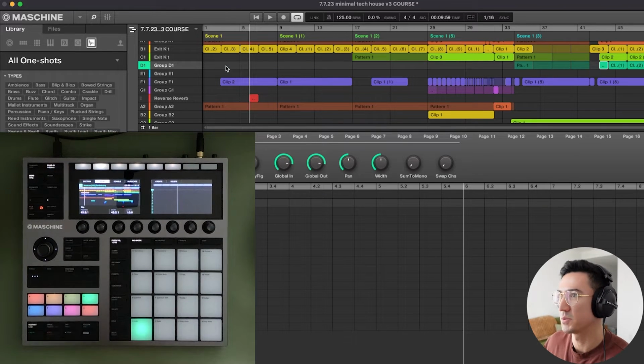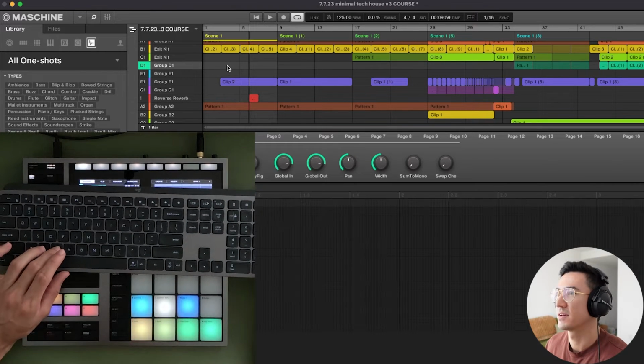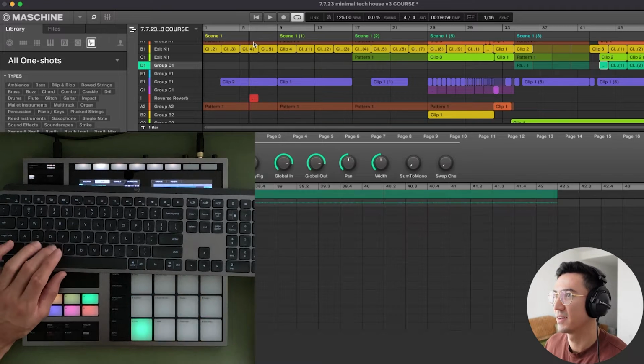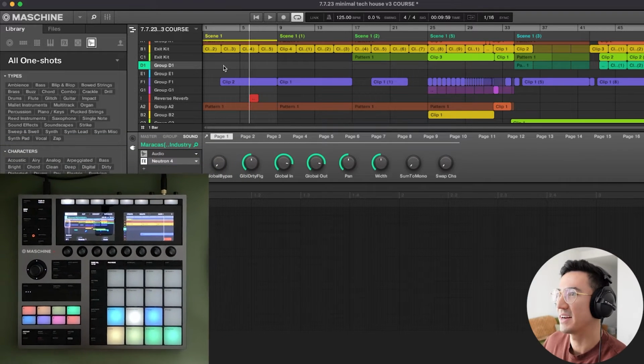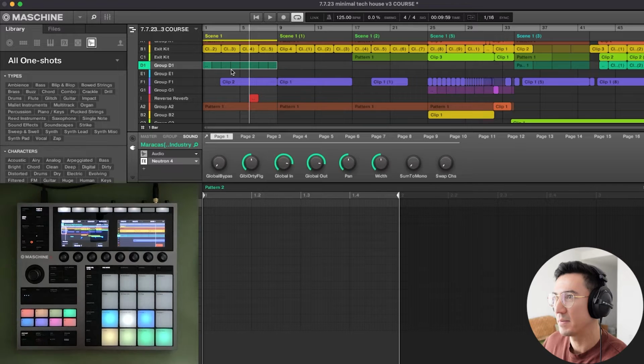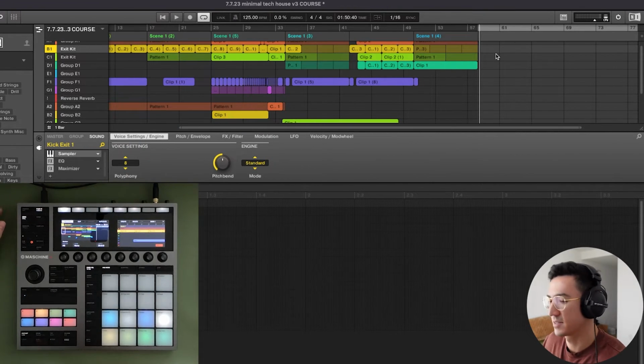The third way to switch between this, which is a keyboard shortcut, you could press C on your keyboard, and you see how now I'm in section mode, designated by that highlight up there. Now I'm in clip mode. So use those three methods to switch back and forth between those two. If you find yourself trying to add a clip and you end up adding a pattern, that means you're in section mode. I'm going to add a new scene here to demonstrate the next tip.